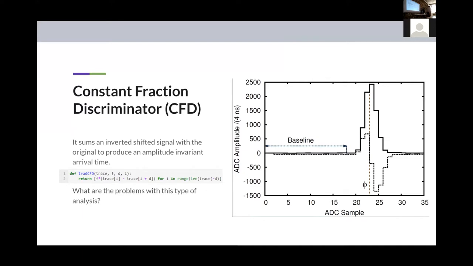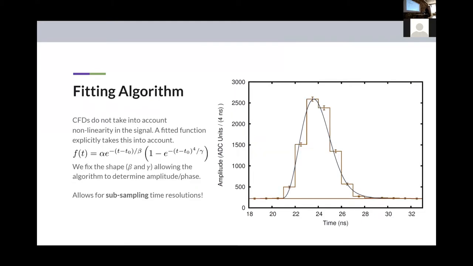As soon as you deviate from that, in fact, half integer multiples are the worst. So 2 nanoseconds is one of the worst, and then it loops, so 6 as well. So you can't use this in this type of system to do timing. And the goal here is to get better than 4 nanoseconds.